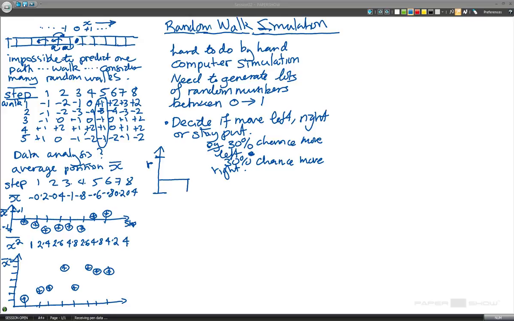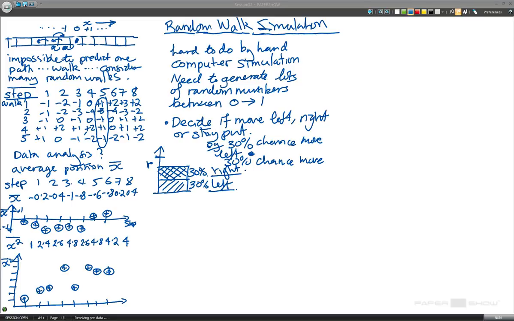And I'm probably going to get these shadings wrong, but let's say this is 30% here. And this is 30%, I'll shade it slightly differently. So 30% of the top is to move right, 30% at the bottom is to move left.